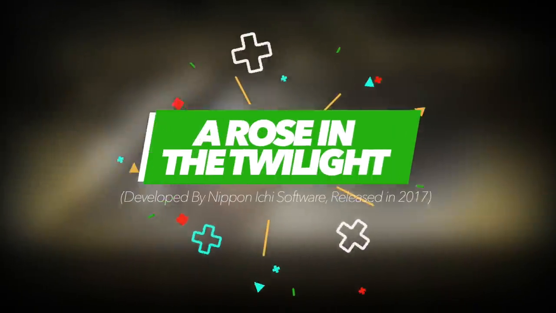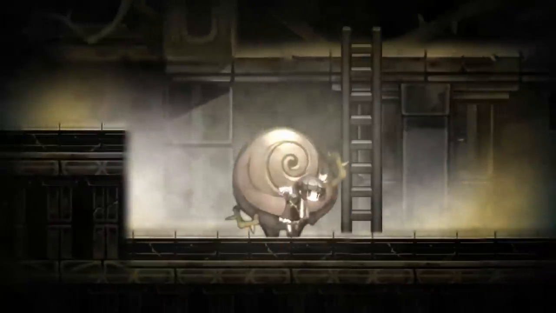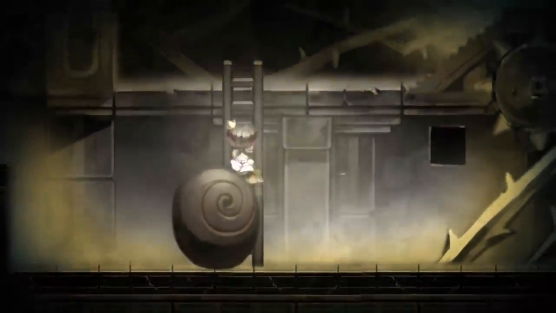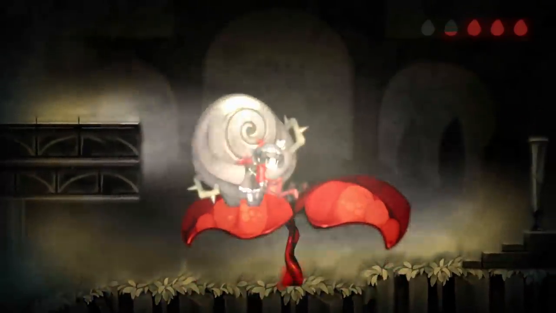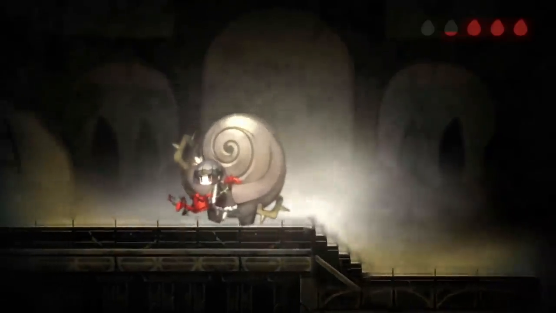A Rose in the Twilight is a rather unique platformer that all centers around a little girl known as Rose. As she awakens, she finds herself in an old castle lost in time and without color. She's not alone though. Rose soon finds a faceless giant that accompanies her as they attempt to find a way out of the castle. The main issue plaguing their escape, however, is that Rose carries with her a curse. It manifests as several thorns and a single rose growing around her body.